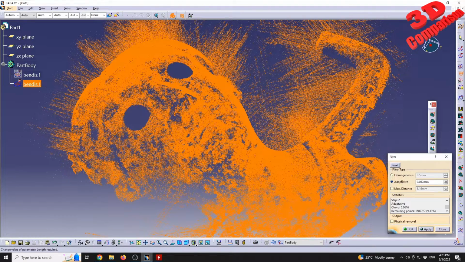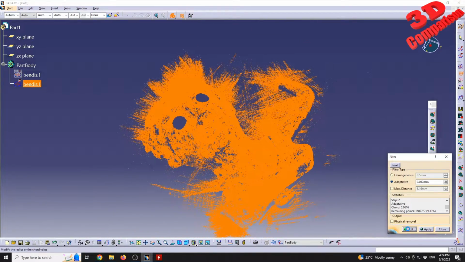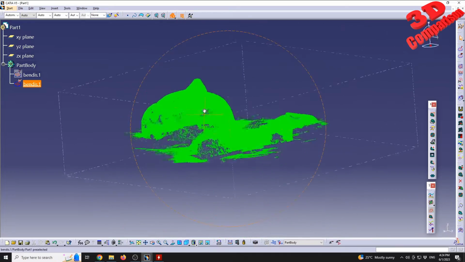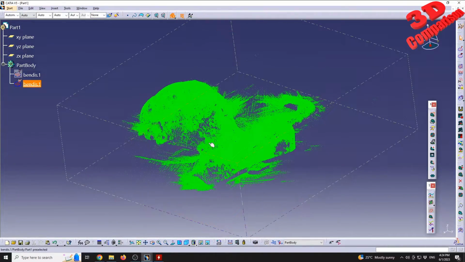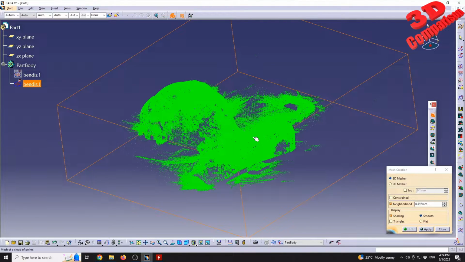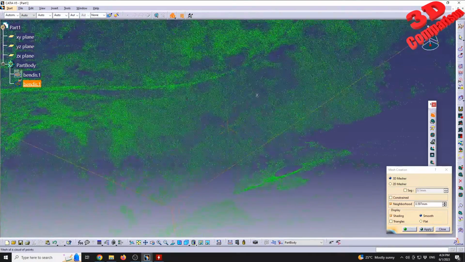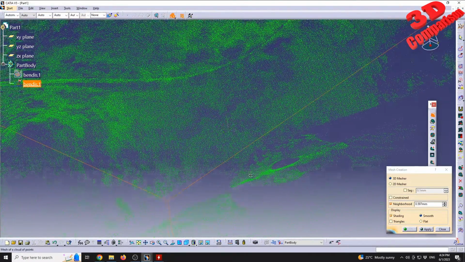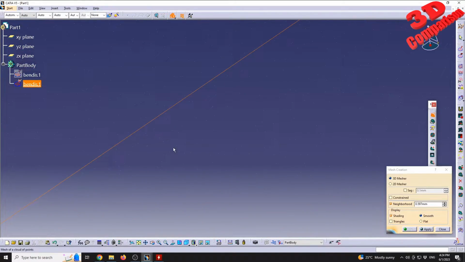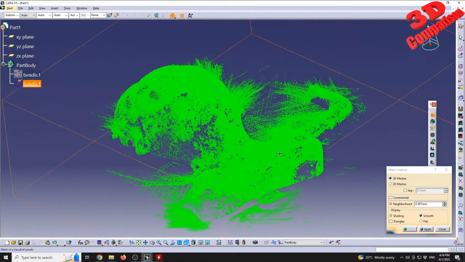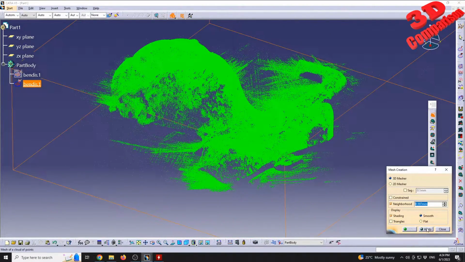Okay, so with adaptive we see that we have 9.39% of the initial points, so we still have over 1 million points. I'm gonna go with OK for this one, and I'm gonna create the mesh. So I'm not gonna delete anything now, I'm just gonna delete it once everything has been meshed. So I go with mesh creation, I selected this mesh. We see that the value was changed to almost 0.6 millimeters, so the distance between 2 points that will be meshed together. And again I'm gonna hit on apply, so this will start to process.